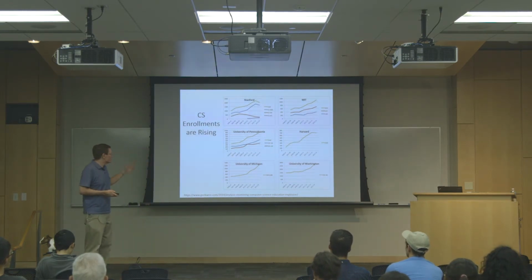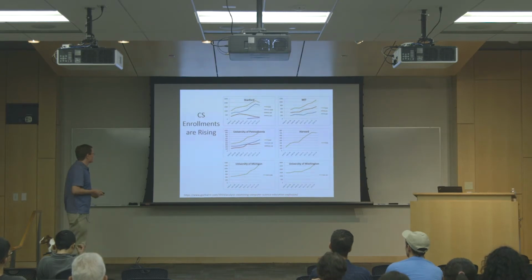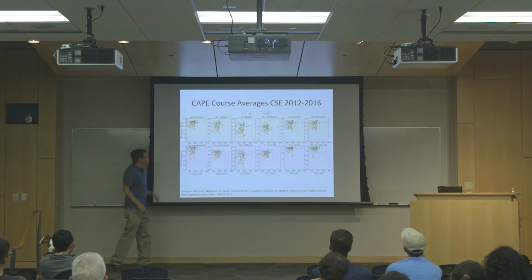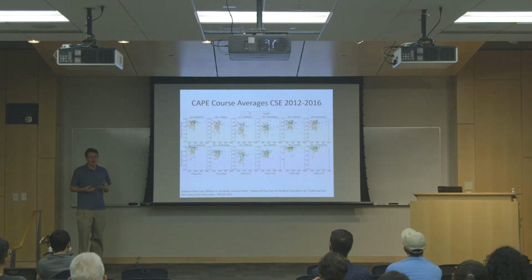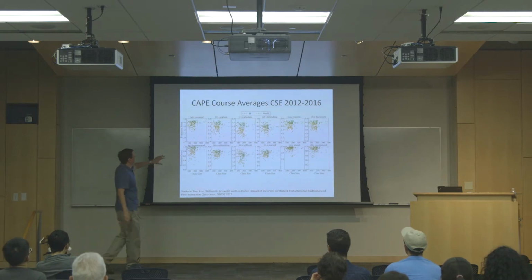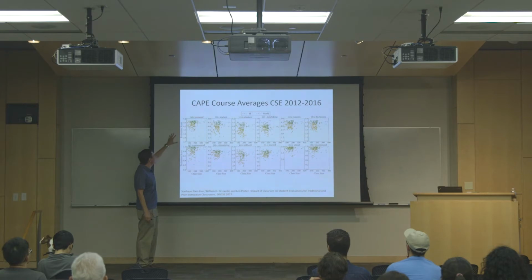And this is our first look at this. We actually just published this last year. This was actually my grad student who led the work on this. What we did was we grabbed all the CAPE data for classes here at UCSD within the last, I think it was, from 2012 to 2016, and we just tagged them as essentially peer instruction or non-peer instruction.